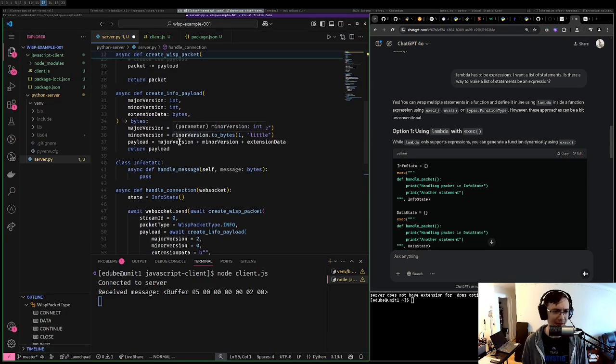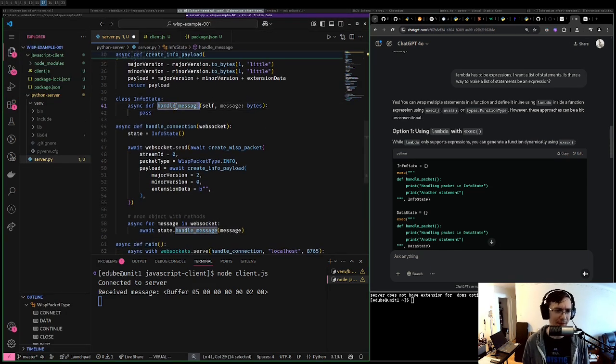I have InfoState, which implements handle message, and it's going to send continue when we get the info packet. But one thing I want InfoState to be able to do is change this state variable. Now, if I had anonymous functions with lexical scoping, like I do in JavaScript, I could just implement this inside here and change state.